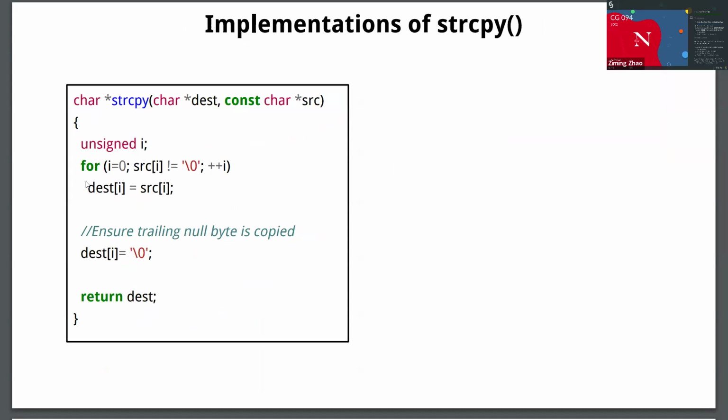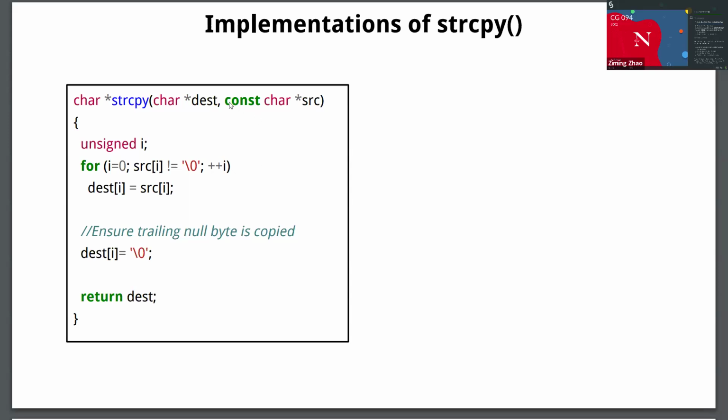This function takes two parameters, the destination and the source. Then it will copy every byte at the source address to the destination as long as that byte is not zero. As long as it's not zero, it will keep copying.